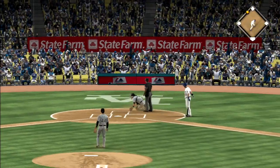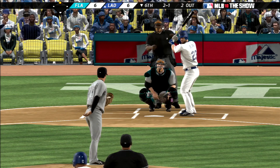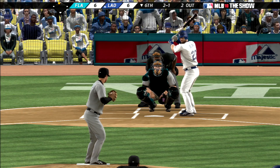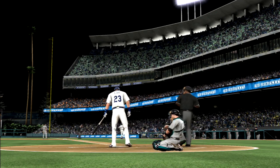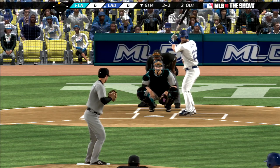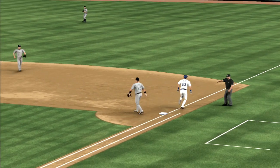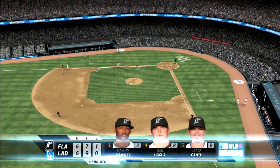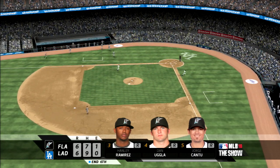Pitch in the dirt, and that gets away. Surprisingly, no advance here. And a ball popped foul to the right side, out of play. Now the 2-2 pitch. Slider, and that's hit on the ground towards second. Throw on to Clark takes care of him, and the inning is over. So it's no runs on a hit, no errors, and a man left. 7th inning coming up, and we are all even at 6 apiece.